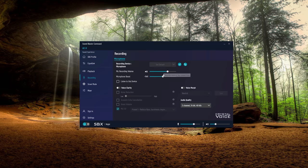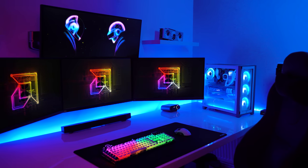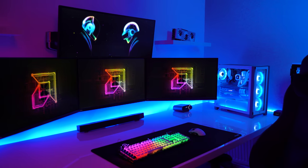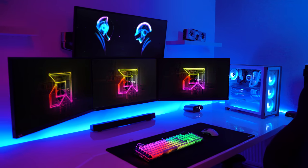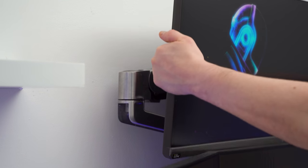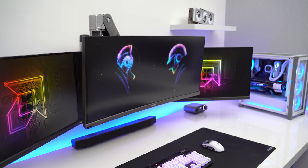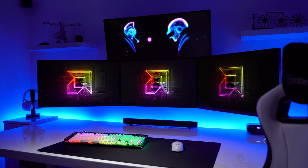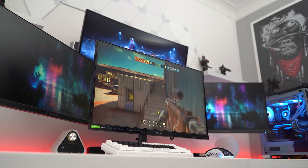Moving on to my monitors, I have three Acer Predator XB271H displays down below and a single ASUS ROG PG348Q up top, mounted on an Ergotron sit-stand arm. The arm allows me to pull my IPS monitor down to eye level for some epic ultrawide high-refresh-rate gaming. I have owned these monitors for around two years now and so far they have not let me down once — no dead pixels or any other issues to report.